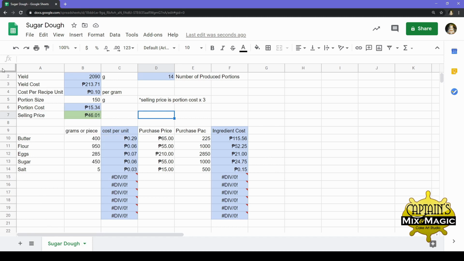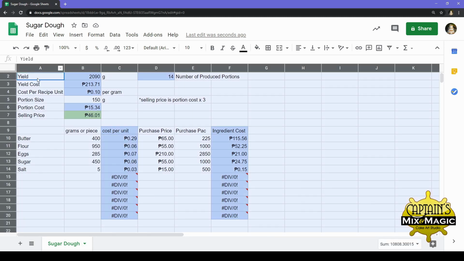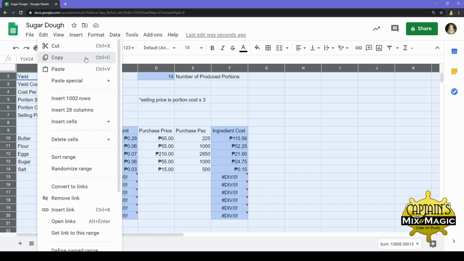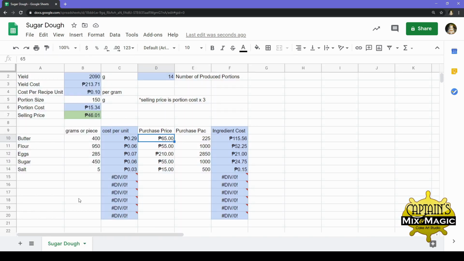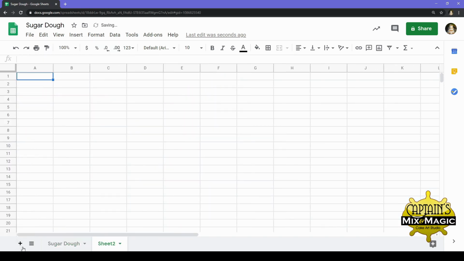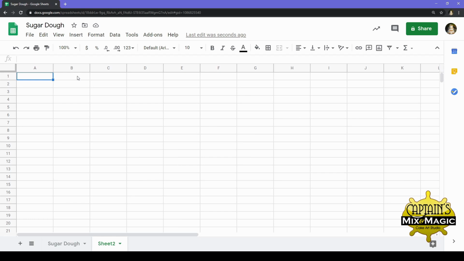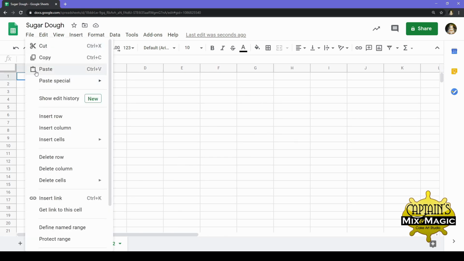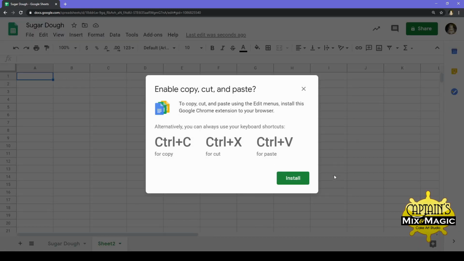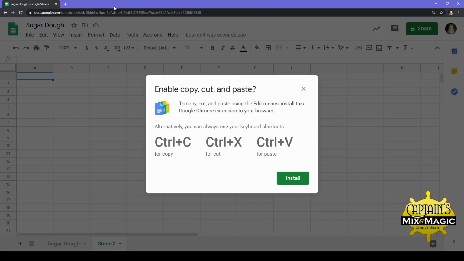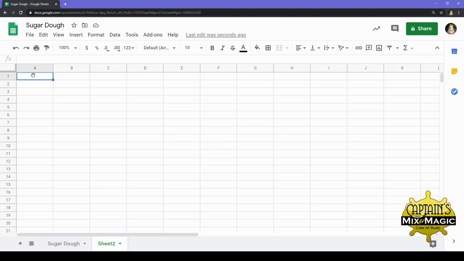We'll just click this one, highlight it all, right click, copy. Tapos, para mas madali, add sheet. Yan. Andito pa rin yung una natin ginawa. Tapos, gagawa tayo ng panibago. Pero hindi na tayo magta-type ng kung ano-anong formula pa. Kung ano yung formula mo sa nauna, yun din ang ilalagay natin dito.